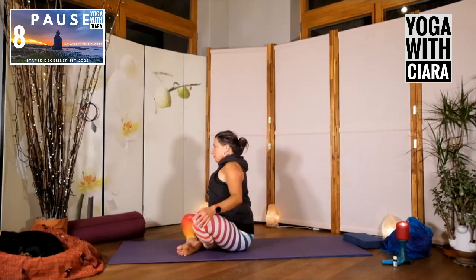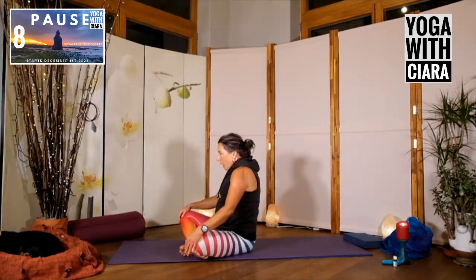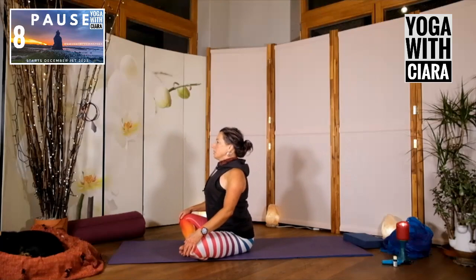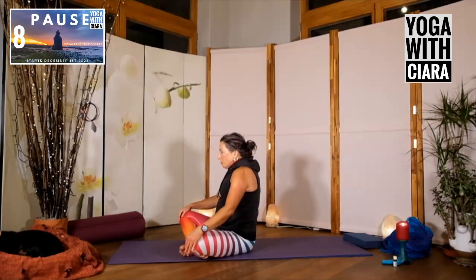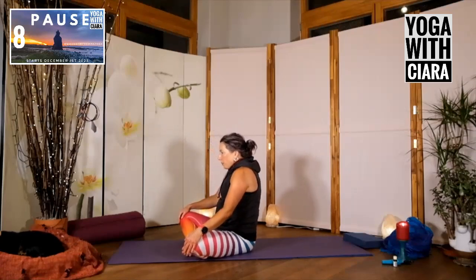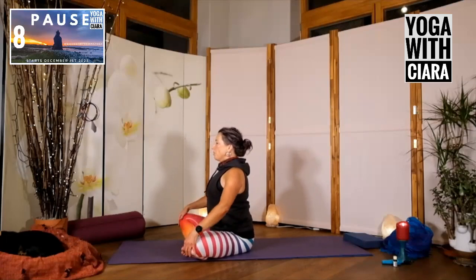So draw your chest forward. And then scoop your chest backwards. Forwards. Backwards. Forwards with your ribs. Backwards with your ribs. And now include your whole spine. So as you draw your chest forward, allow yourself to pull gently with your hands so your back arches.